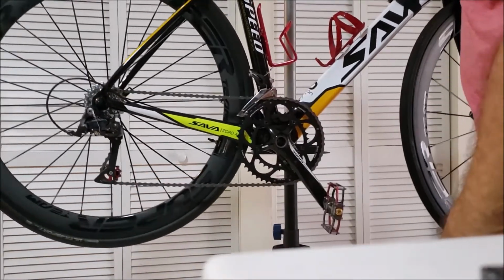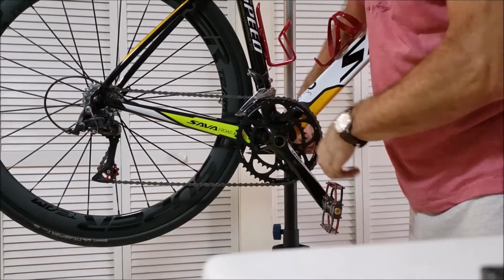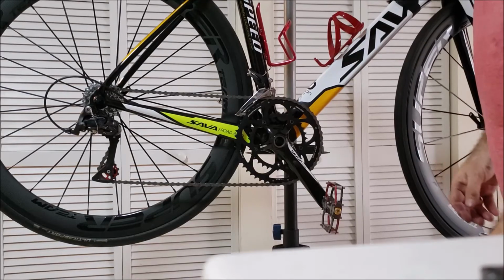All right, I cranked on these, like I said. I cranked on these. Gave them my forearm. I torqued them with my arm.